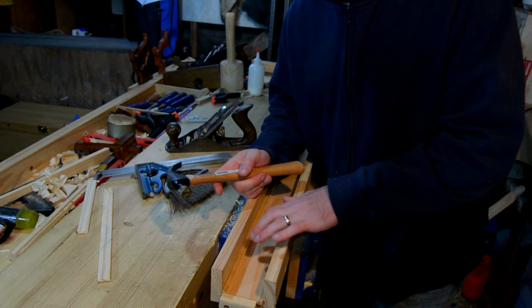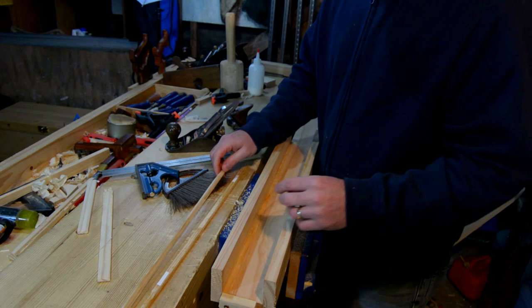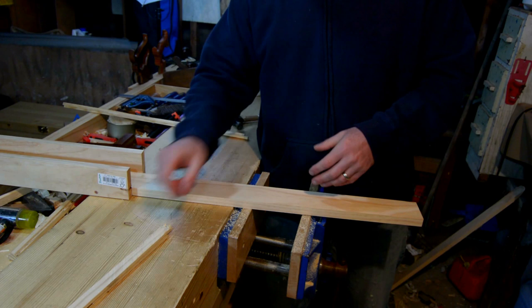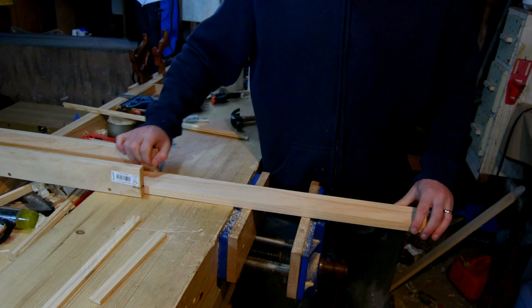The good thing is, especially if this is super glue, you can pop these right back out. These come right back out and you can put in any other dimensions that you'd want to. I wanted all this space because I'm going to make really long pieces that are all a quarter of an inch thick or so. So I'll be removing the stop block that I have at the end.